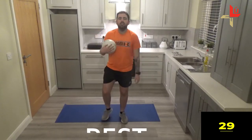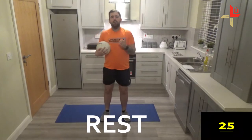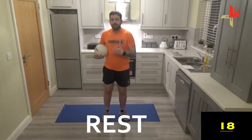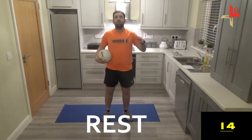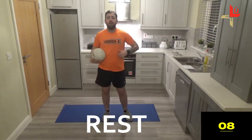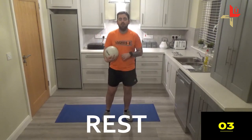And we're going to take a rest. If you need a little drink in between each exercise, the 30 seconds rest is the time to get your drink and also listen to the next exercise. Next, for the next 30 seconds when the timer goes, we're going to solo with our left foot only. If you can do it quicker, do it quicker. If we have to take our time and concentrate, don't be afraid to do that. It's important to get the ball up. 3 seconds to go.